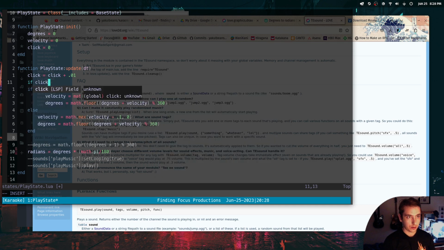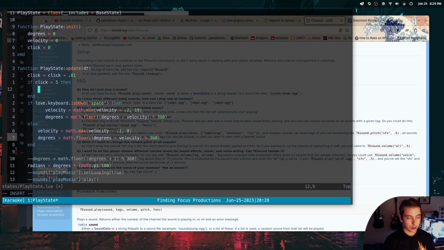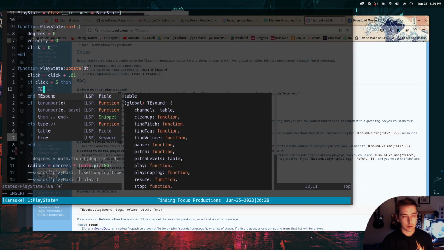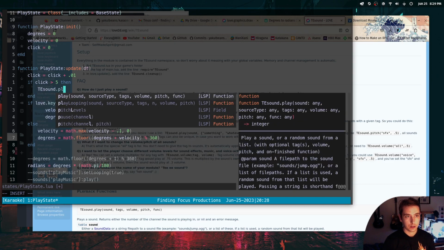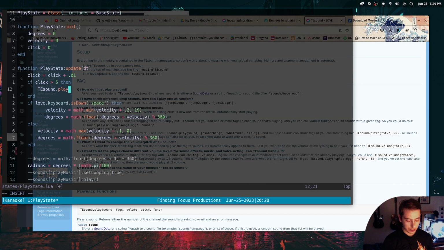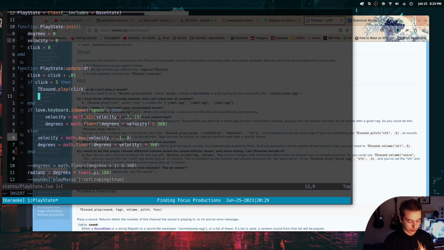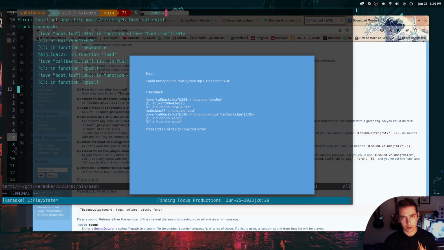If click is greater than 5, then we want to tesound.play and play click. After we play click, we set click back to 0 so it will continue to increment and we can play it again. So now let's listen for the click.